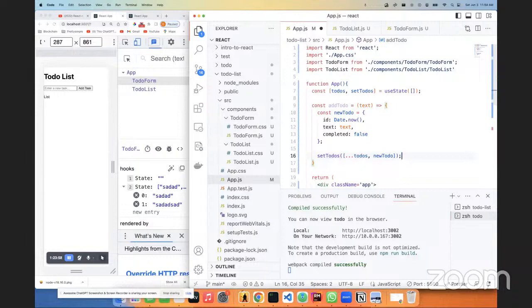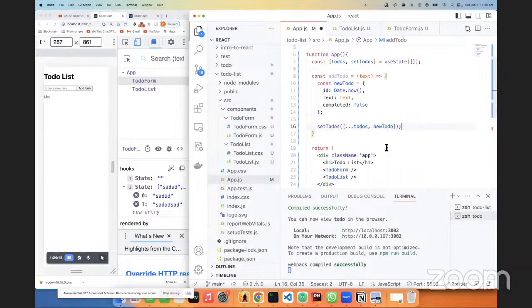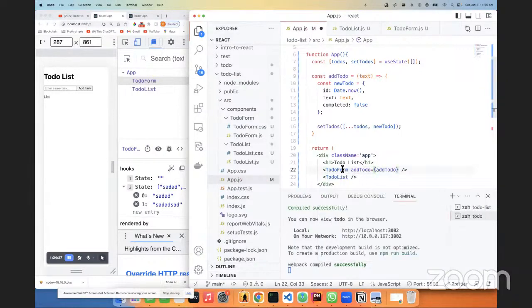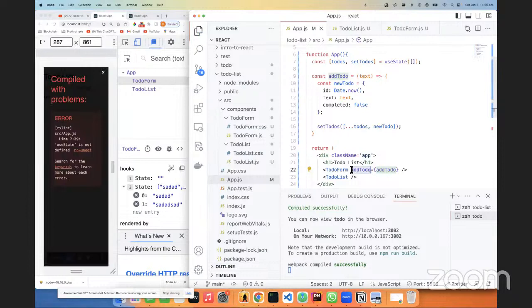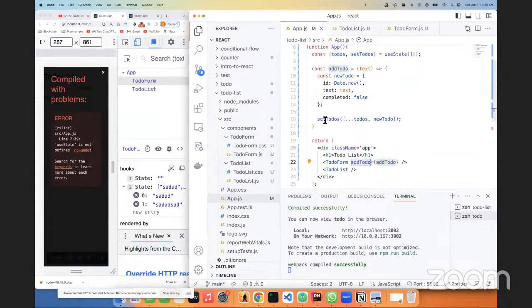No, it does make sense a bit, but I'm just waiting for you to run it to effect the change. Gotcha. No problem. So what we're going to do here then is, in this to-do form, I'll just say addTodo is equal to addTodo, right? So addTodo is now the name of a prop, right? It just won't run because we're not quite done with it yet.